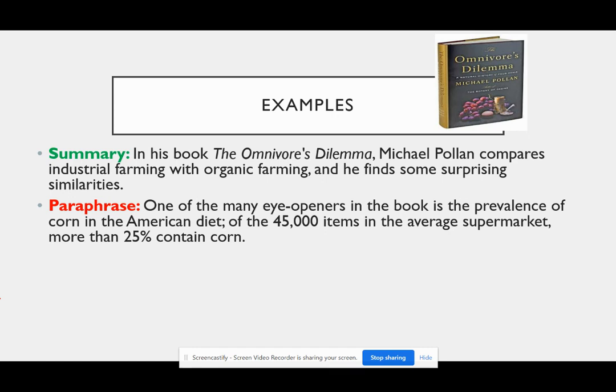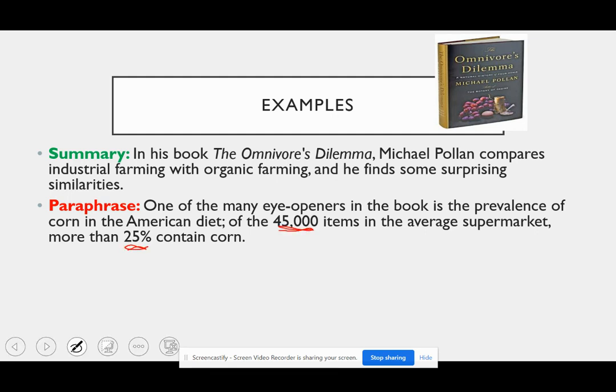So this is a paraphrase, okay? Now, before you ask, do I need to cite a page number? Yes, but we're not quite at the citation part yet, so I just want to focus on the paraphrase itself for the moment. So basically with this, I've taken a fact that I found in the book, and I tell you that fact myself in my own words, but it's about the same length as what the book had. So in the book, it was a couple of sentences. For me, it's a couple of sentences too, but in my own words. So if you put them side by side, they would look different. But you know, it would be the same, the numbers.